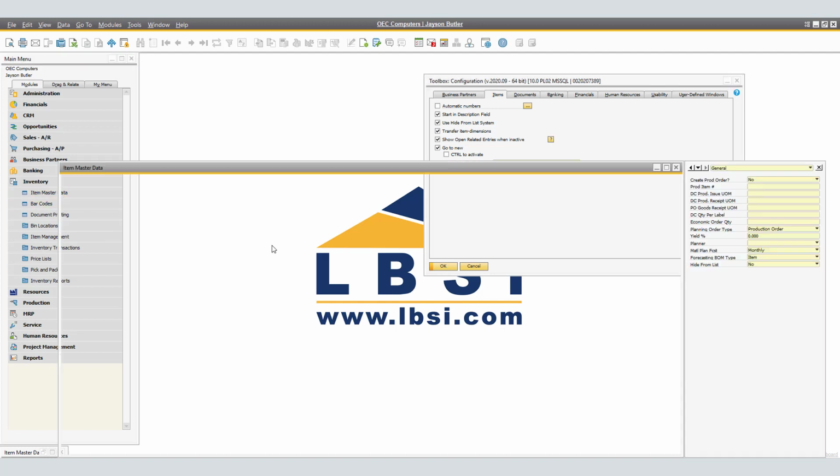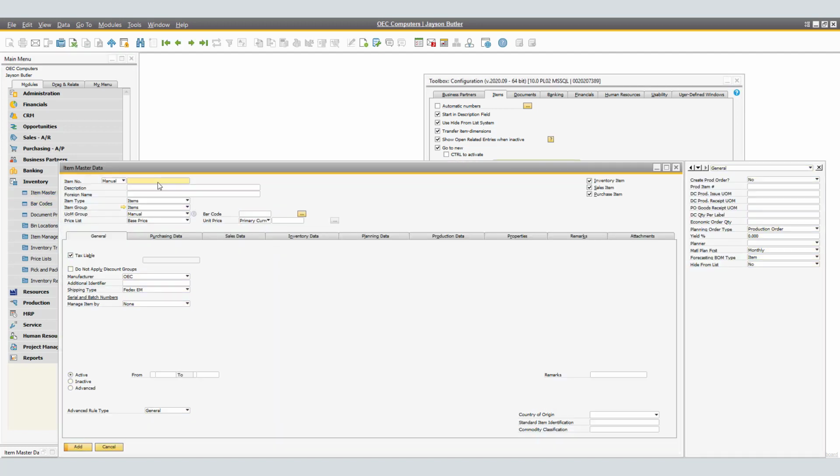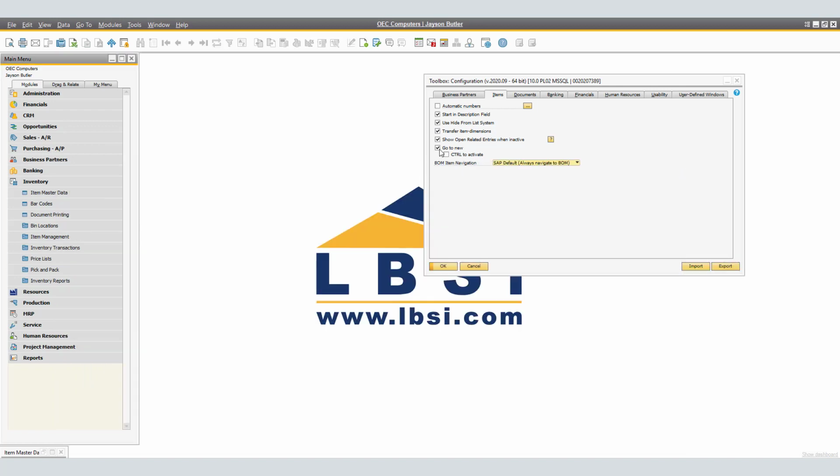We'll open up the Item Master Data one more time in Add mode, and we'll add our new item, item number 4 as an example, and we'll say this is Test 2. As we add the item, it will automatically come back to Test 2, new item number 4. The Control to Activate feature means that in order for the window to stay within the newly added item, you must click on Control in order to activate it. Let's verify it. We'll click on Update.